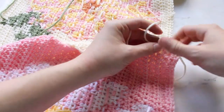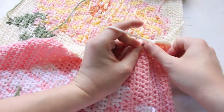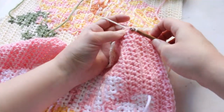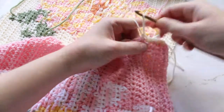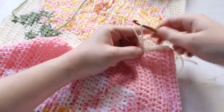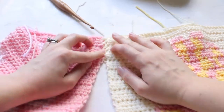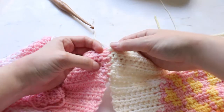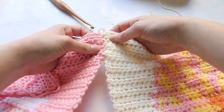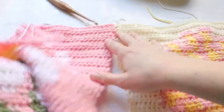If you're going to join this way, especially with this piece, I really think that using the slip stitch way can work better because it just uses less yarn. But this way also works. On the other side you can tell there are some stitches visible, which is one reason I don't like this way as much — it shows up a little bit more. But if you want to intentionally work this into your design it can look really well, and it does keep the pieces together.